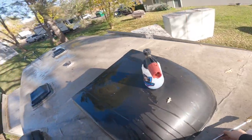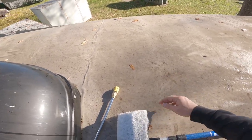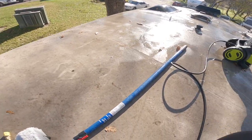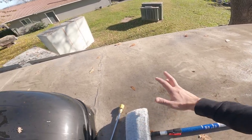All right, guys, so we got most of the leaves off. I am gonna still pre-rinse it, but as you can see, it's pretty dirty up here. But my roof, I bought it like this. It does have a weird coating, and I was told not to use heavy chemicals. Normally, I would use a little bit of Super Clean or even just a slight bleachy water to get most of this off, but I don't wanna hurt my roof.